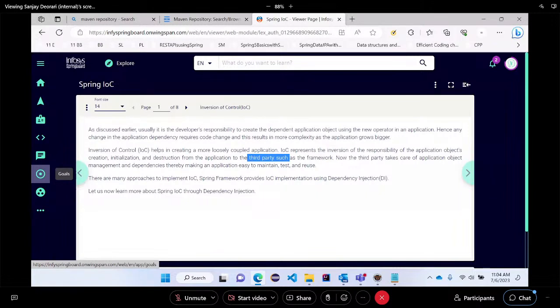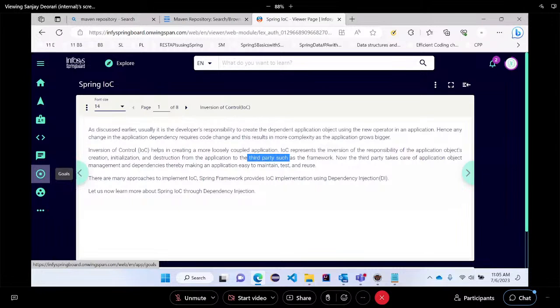You can think of dependency injection as a design pattern. It helps us design a loosely coupled application, which is completely reusable, and testing is also easier. That's the important feature of dependency injection, helping us create a loosely coupled application.